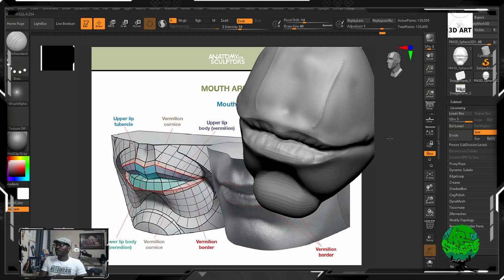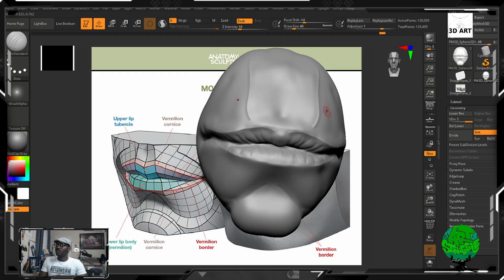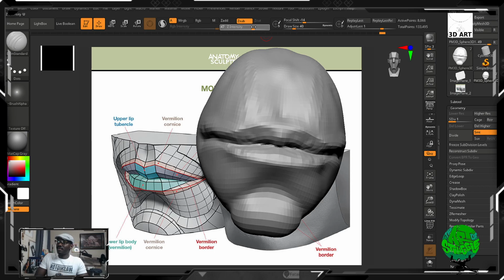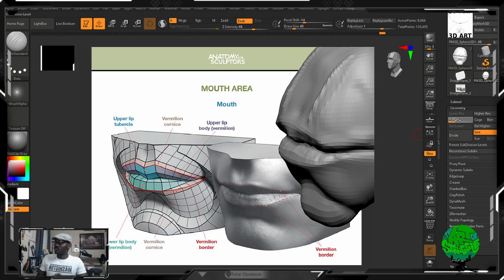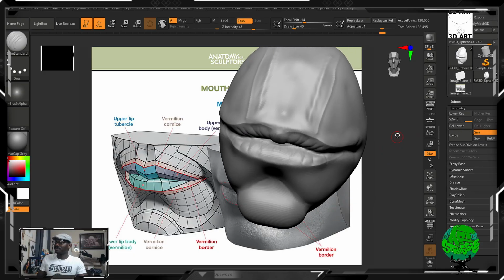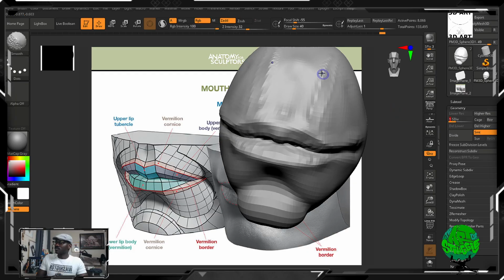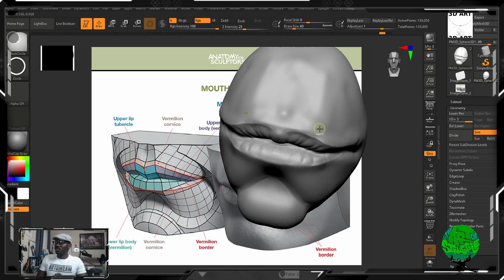See, and another problem is, you see how I'm trying to do Dynamesh Standard at this high level? When it comes to doing Dynamesh Standard at this high level, it's not going to be able to pull as many polygons as if it were like this. Where this, I can do big changes versus when I get to something like that. So you want to make sure that you're pretty locked in whenever you're trying to do what you're trying to do.